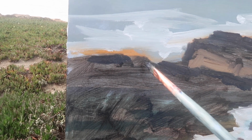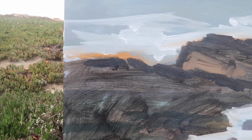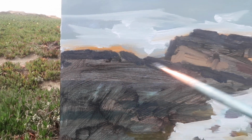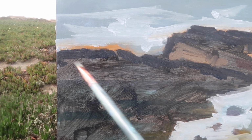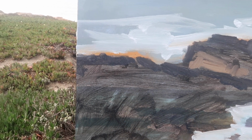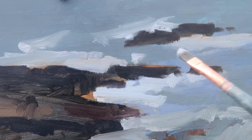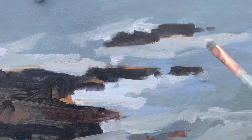So the liquid not only thins the paint and allows me to apply it quickly, but it creates a really strong bond and a strong paint film. And it dries quickly. All right, so now I am refining the shapes using thick paint.